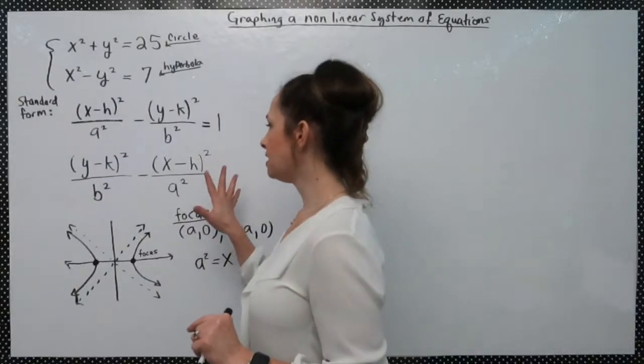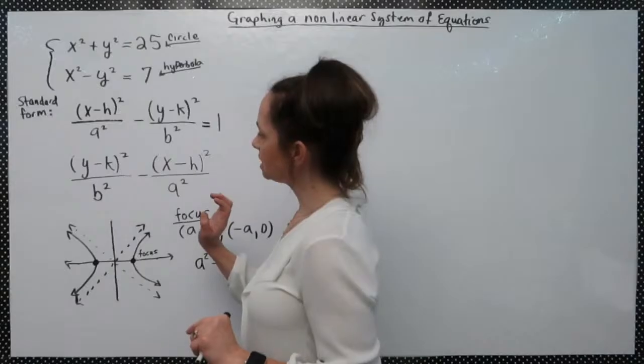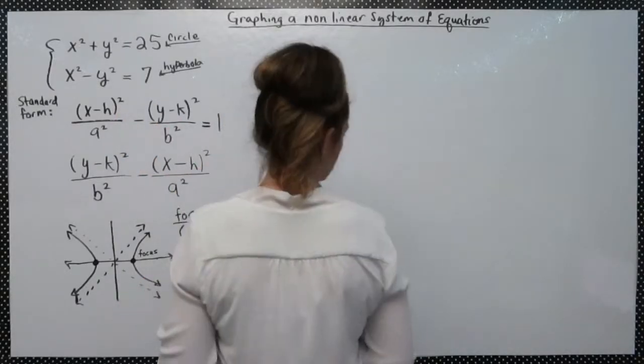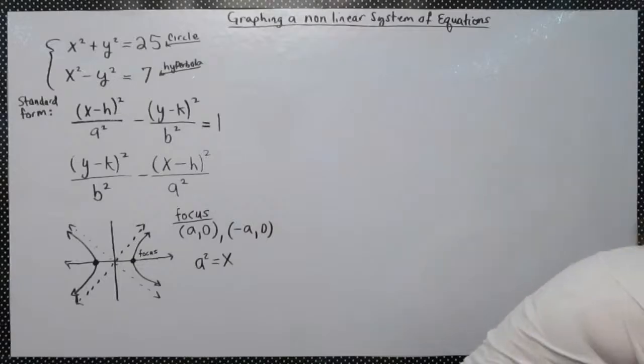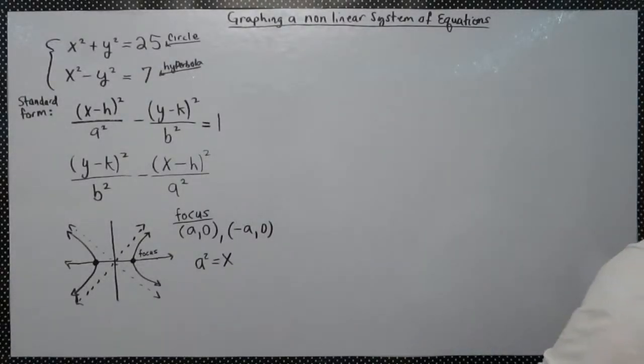So that's basically it. I think the directrix is the h comma k, but I guess I could look that up real quick. Let me see. Anything else I want to... I don't want to spend a whole lot of time trying to figure out all of these values of the hyperbola. I want to get back to the system, but I guess I need to figure it out.